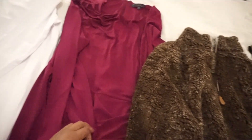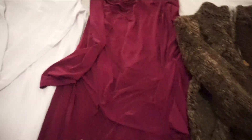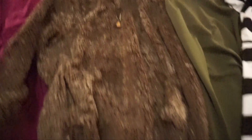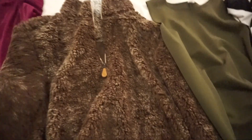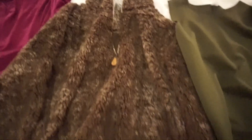This next dress is a Rachel Roy dress - I did a little shoot in this dress and haven't worn it since, but it's actually very cute. It has some gathered fabric in the middle and I got it from Co-Edition. Then there's this nice, cute, fluffy sweater from Shop Chic Soul - you guys know I talk about them all the time. It feels so good but it's a little snug on me and I just got it this past week, so I'm going to sell it on Poshmark.